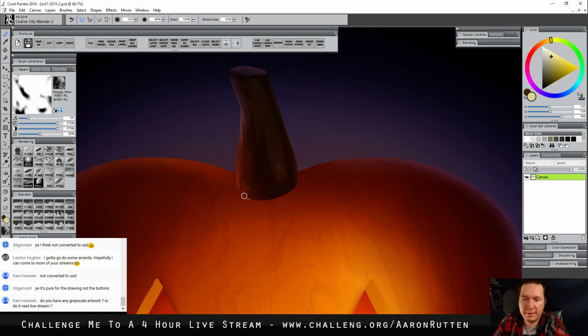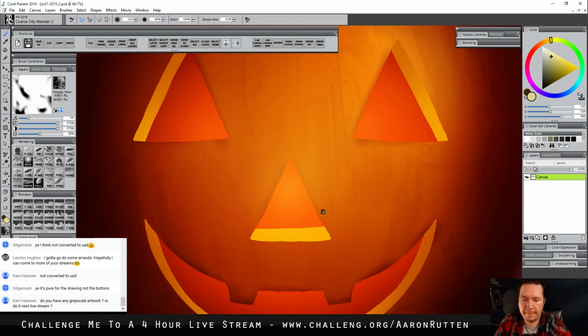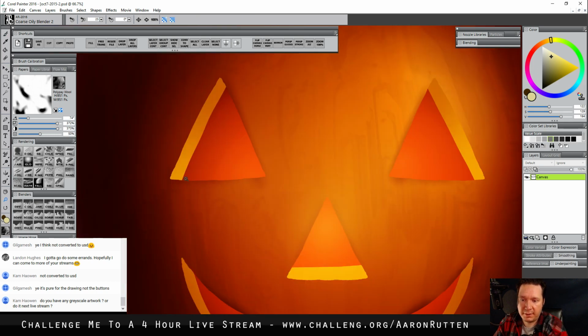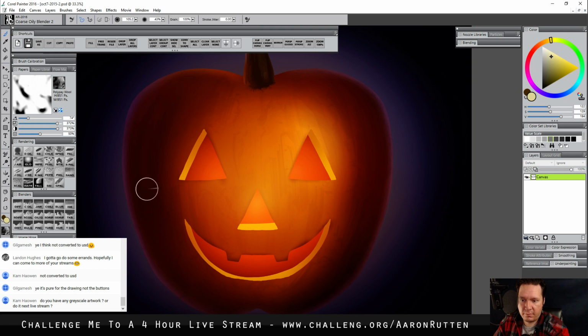And we want to blend that into the pumpkin as well. Just like that. And then we could blend the pumpkin itself to add some texture. This kind of implies those little curves and contours that pumpkins have. I just didn't feel like drawing those in manually because you have to do the highlight and the shadow on both sides, and it's kind of a lot of work. I'm feeling lazy today.